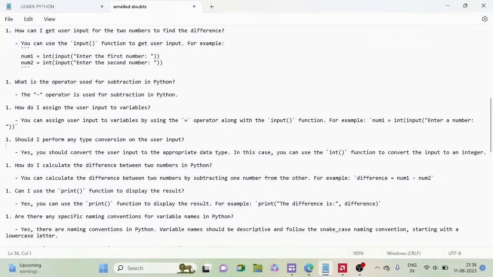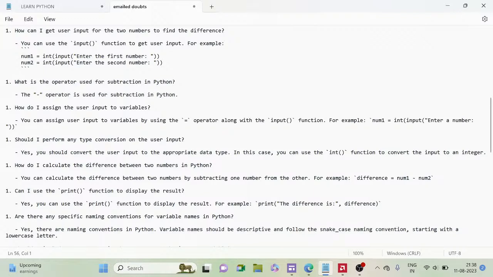Next thing, should I perform any type conversion on the user input? Yes, you should convert the user input to the appropriate data type. In this case, you can use the int function to convert the input to an integer. So he has asked whether he needs to convert it.